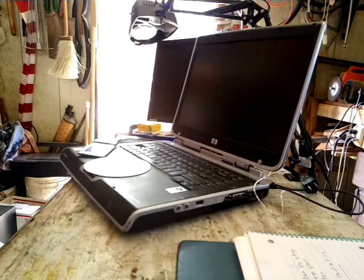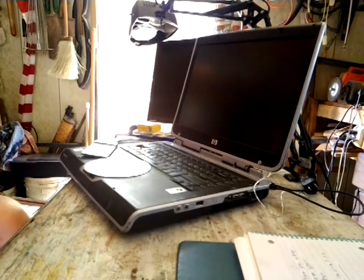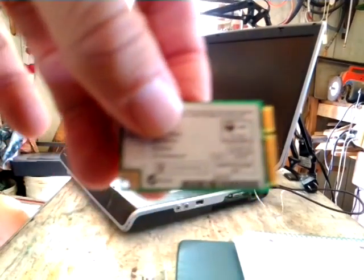What is this? That's a Wi-Fi adapter. Oh. All right.